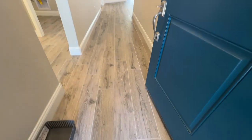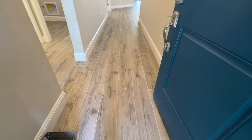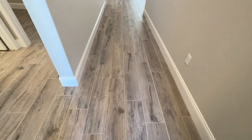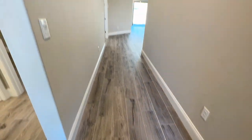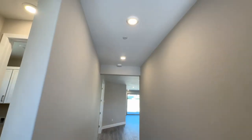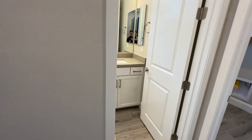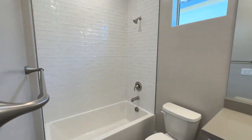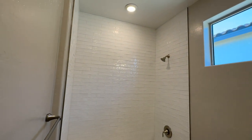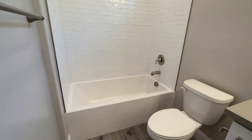I really like this Dream Floor Plan, and a lot of my clients like it as well. When you come in, they did this beautifully. They have the long plank wood-like tile flooring throughout and the nice tall ceilings. As you turn to the left, you have a full bathroom right here. All the designer choices have been selected in this home, and this home has roughly around $153,000 in upgrades.